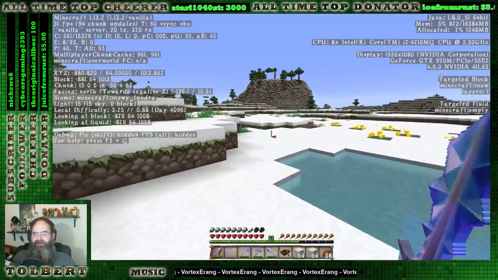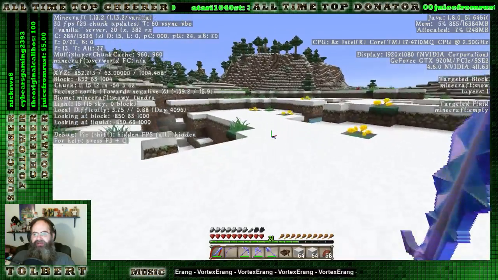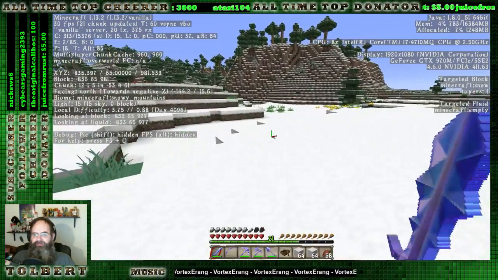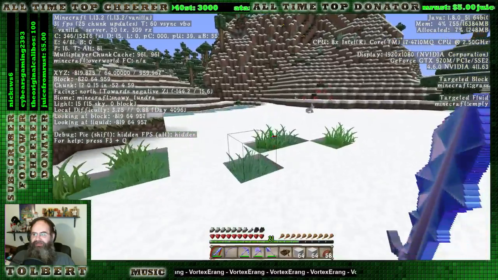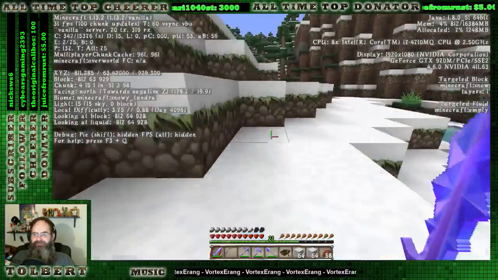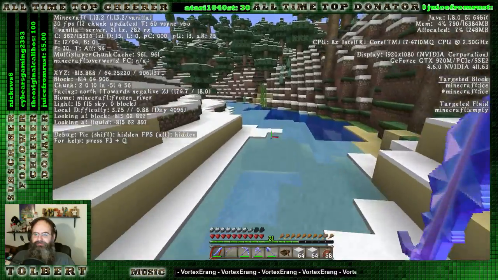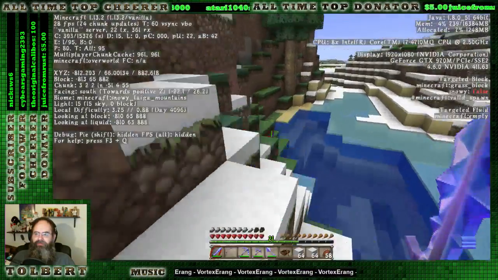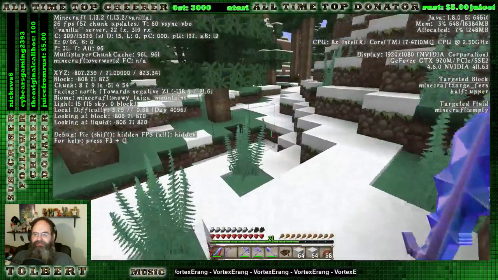Now, if we can get that outer ring filled in up to the gray ring that we have there now, that would be even better. That would be nice. I don't know if we'll actually be able to get that done today or not, but we're going to try. We're just going to see what we can do, see what we can get accomplished.